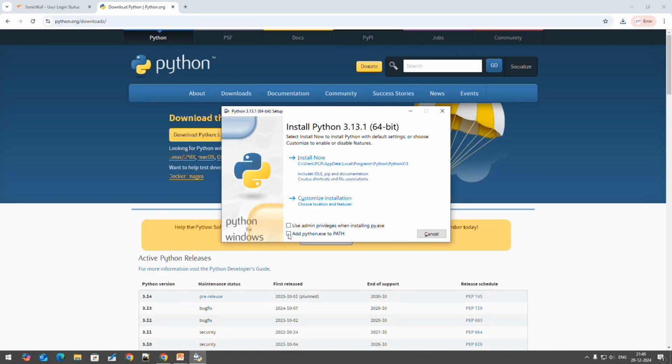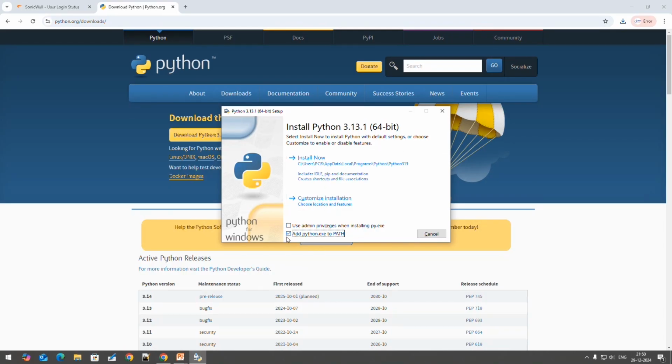Here there is one checkbox available, add Python to the path, or you can say add Python to the environment variable. Why is this tick mark required? If you want to execute your Python code from any location where you are storing your Python program in your system, and you check this option, your Python path will be automatically added to the environment variable.